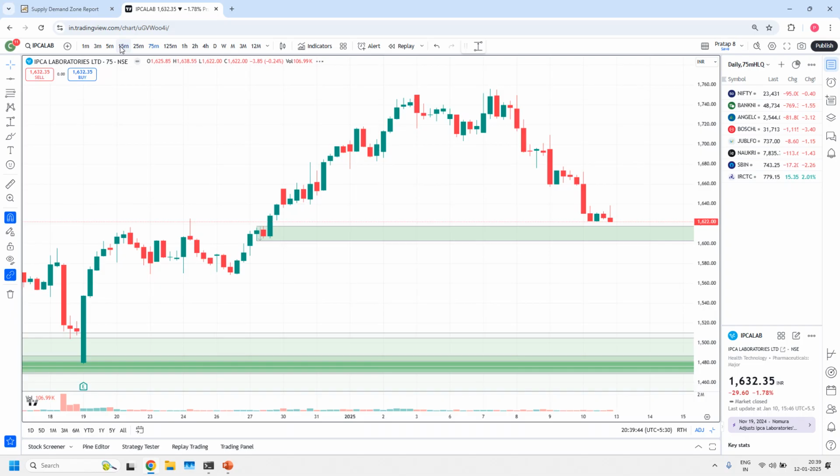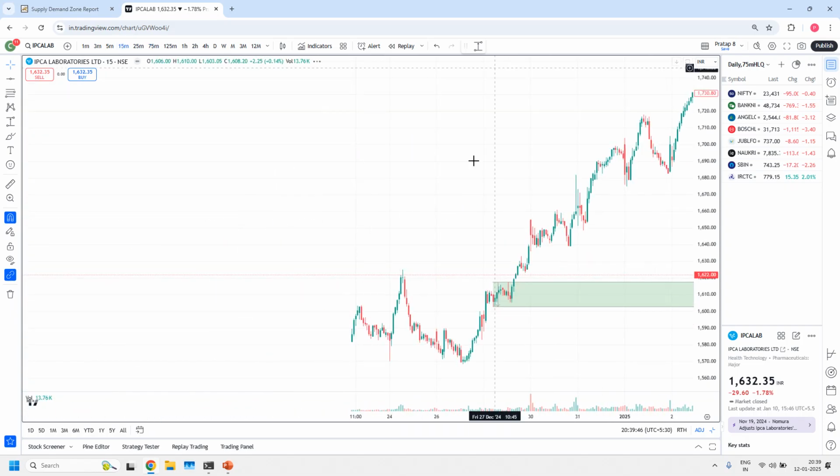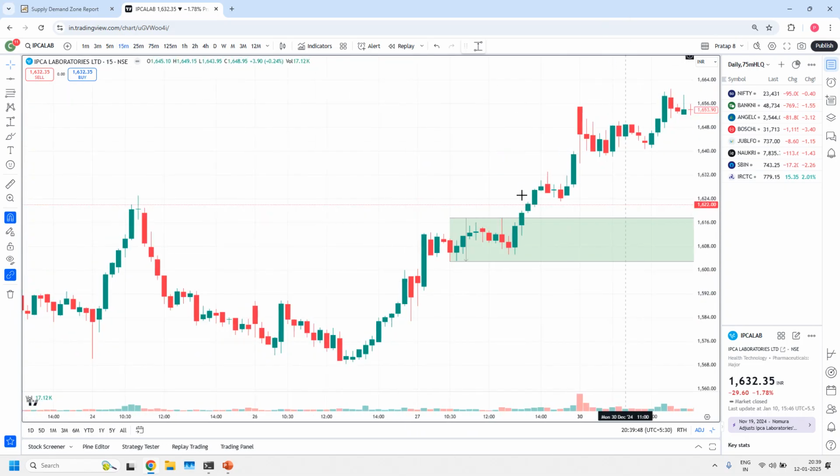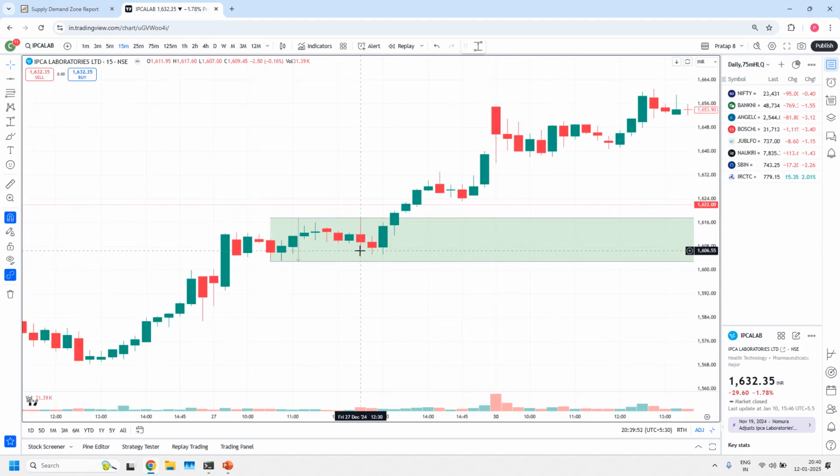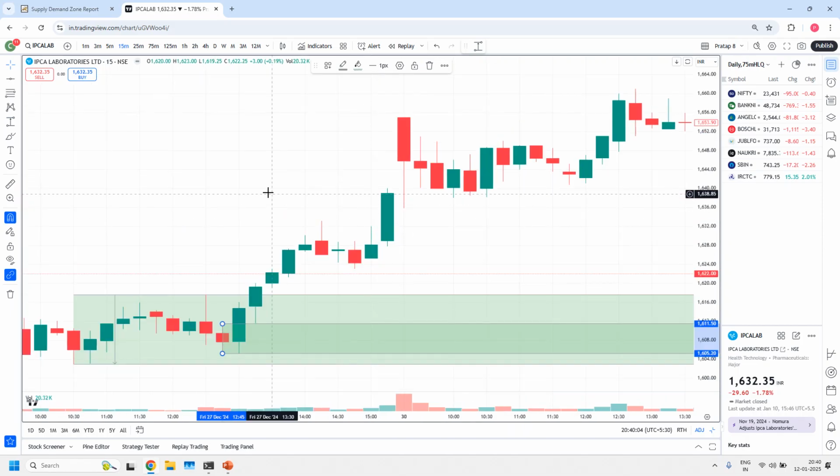This one you need to fine tune with the 15 minutes time frame. Are there any 15 minute zones available here? You have a drop candle, a failed ERC candle as a base, then rally. You can consider it. Which one is having the low, this candle or the leg out candle?